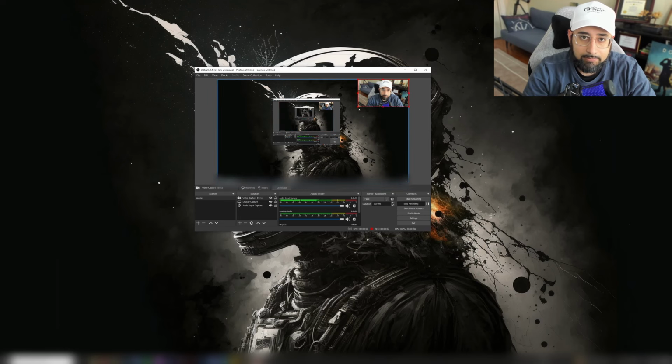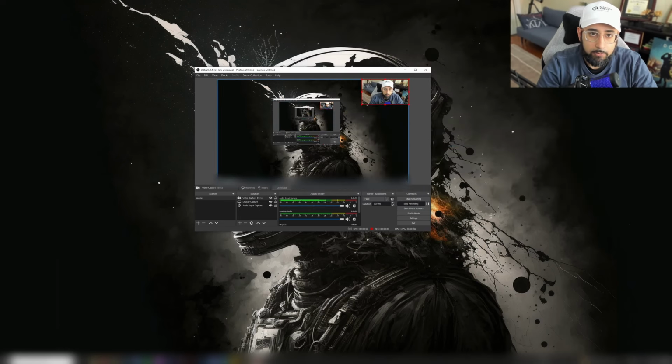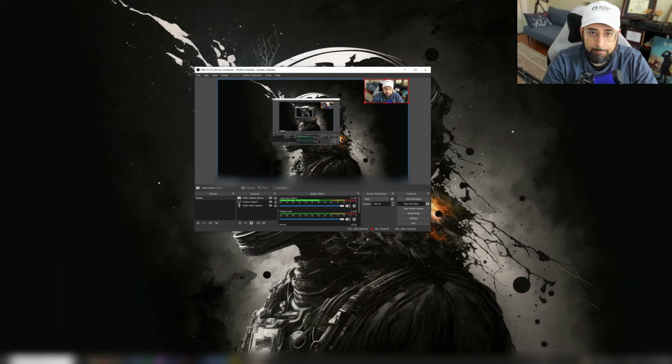Now, take a look. You can easily vary the size of you in the upper right-hand corner. You can use your camera app to zoom in on yourself. You'll notice that I'm zoomed in on this more than I was when I was full screen. And you've got the display here. You can put whatever you need into the display here. That could be the PowerPoint slides that you set to full screen. Maybe it's the Canva handouts, whatever you've got, whatever you need to teach what you need to teach.